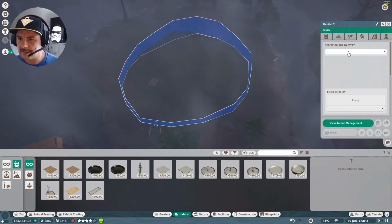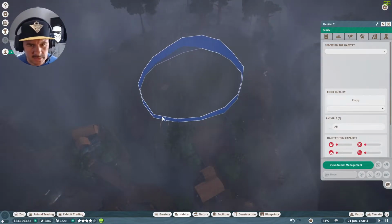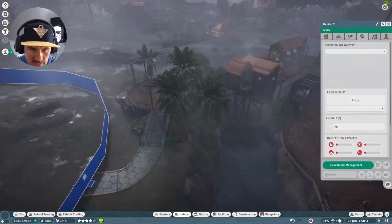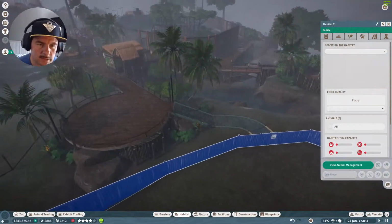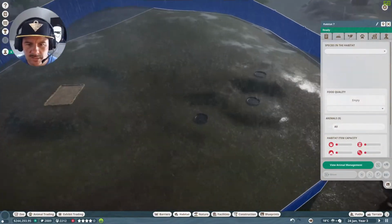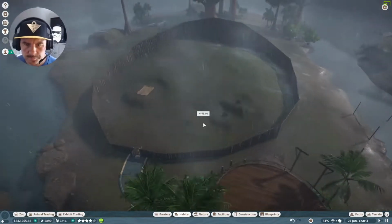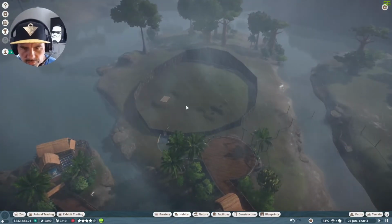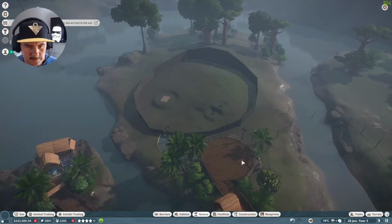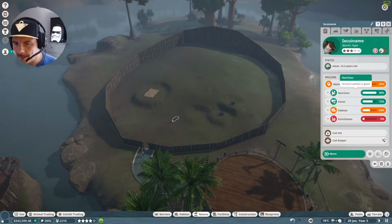Right, species in the habitats. They haven't been brought in yet. I'm going to see what the issue is though. Staff should be able to get there and bring him in. There he goes, he's bringing him in now. So that'll be the first one coming in. These guys are being placed on plateaus. I think we can get rid of this one. Thank you. Just have those two feeding. And I think we should get ourselves plants, but we've got to find out what these guys like. So the tapir is there.